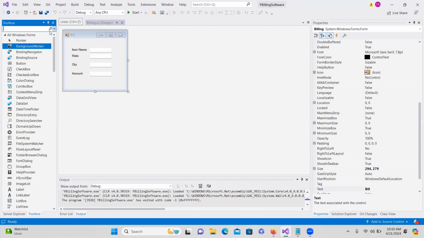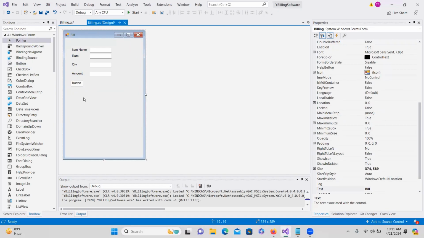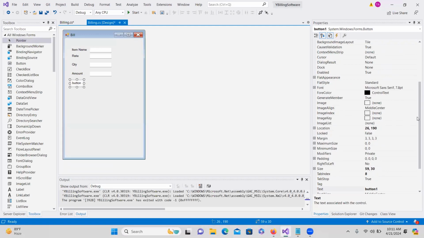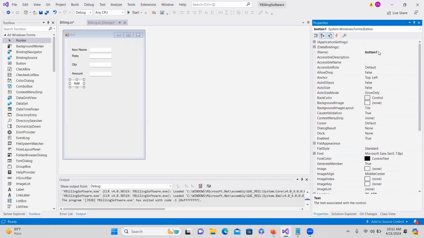We want to add a new record, which means we have to clear these fields and then store what we typed before in these fields to the table. To execute that action, we are going to maintain a button called add. I want to call this button the add button.